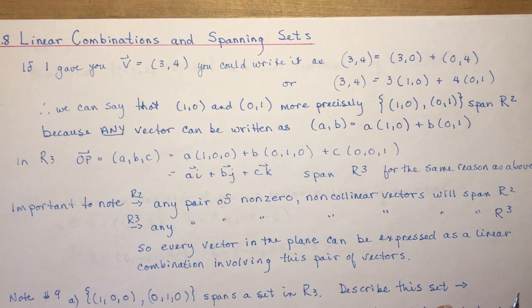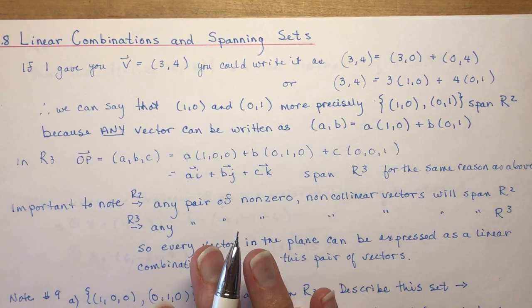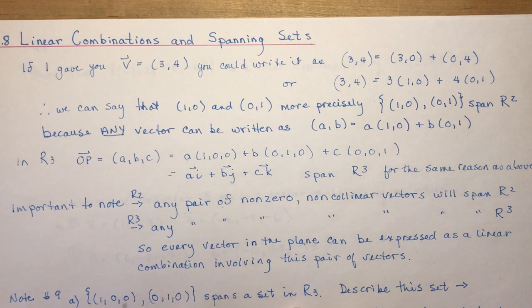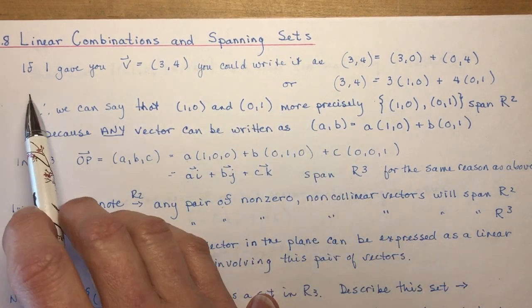6.8 is linear combinations and spanning sets. So I'm sure you're looking at all these words on here and thinking, oh my God, what's she going to do? But I think it's really important that you understand the word part. I know the textbook is really hard to read, but this isn't right out of the textbook, but there's some examples from the textbook. I want you to be able to understand this completely because it's important for you to understand what goes on further down the line here. So let's talk about two dimension first.